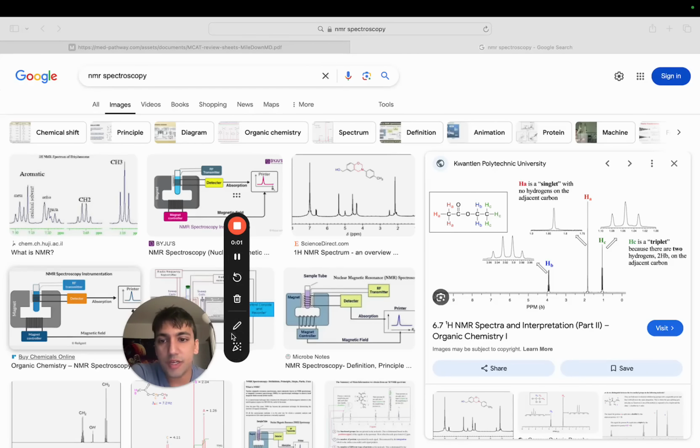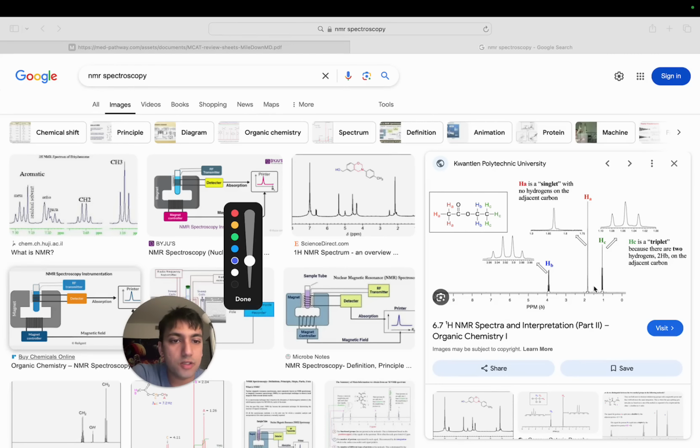So again, you're not going to be asked too many questions on NMR spectroscopy, but I'm just going to go over the high yield points in this example. So the first thing to know is there's shifting, and we'll talk about upshift versus downshift. And then there's the idea, this is a hydrogen, by the way, but there's the idea of splitting. And so this is a singlet over here. And the reason why it's a singlet is because there's no hydrogens on the adjacent carbon.